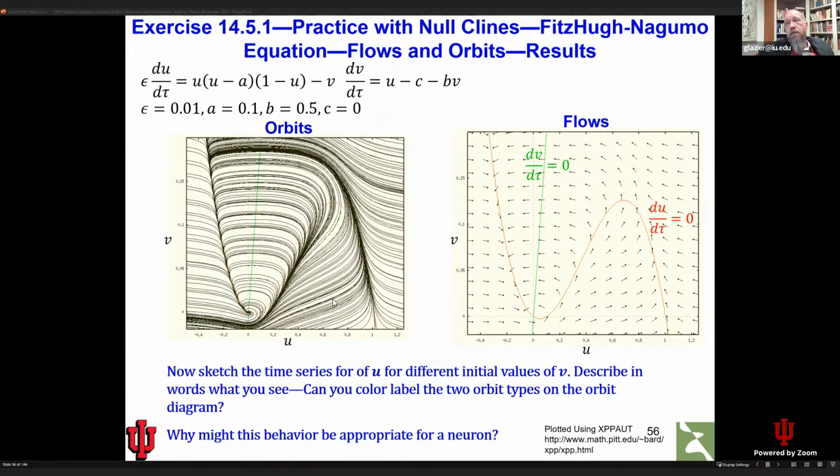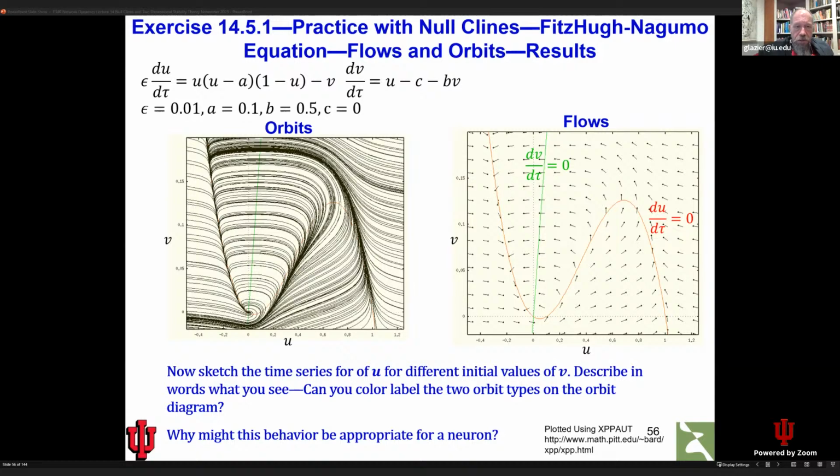It's a very strong attractor. The second thing that's interesting, which may be harder to see, is that there's only one fixed point, and that's this one at 0, 0, and it's stable. So no matter where you start, you wind up at 0, 0. But you get there in very different ways, and this is why doing the time series is interesting. Suppose that I start at a value of U equals minus 0.5 and V equals 0.1.